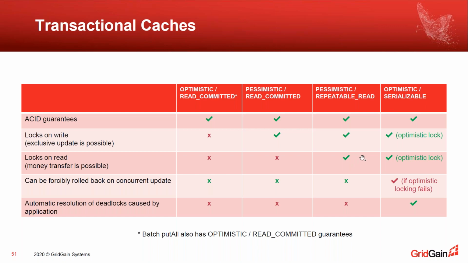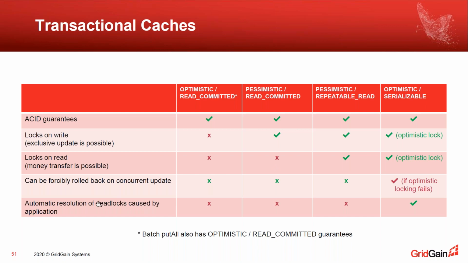And on commit, if the version that was visible to the optimistic serializable transaction has changed, the whole transaction will be rolled back, and you will have to process a transaction optimistic exception, meaning that your optimistic locking was unsuccessful and you have to repeat your transaction, and perhaps next time you will be lucky. To summarize, an optimistic serializable transaction can be forcefully rolled back on concurrent update. So when you execute commit on this type of transaction, you have to be ready that it may throw an optimistic exception, and pessimistic transactions will never behave this way. Either they have acquired all locks and are ready to commit, or they just hang in the attempt to acquire a lock.